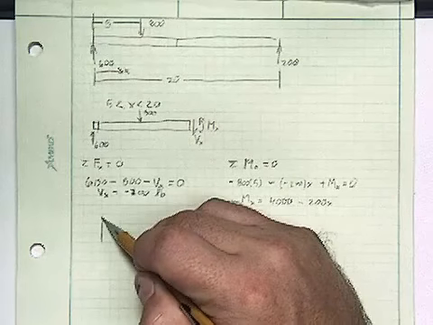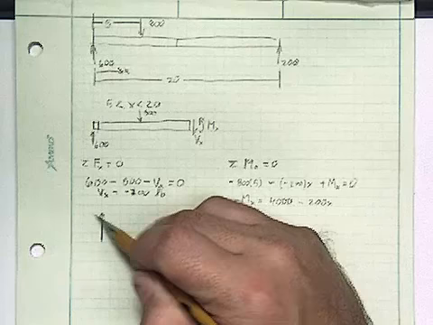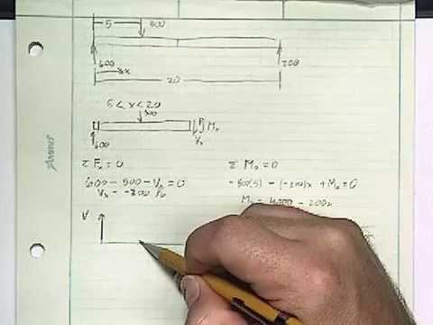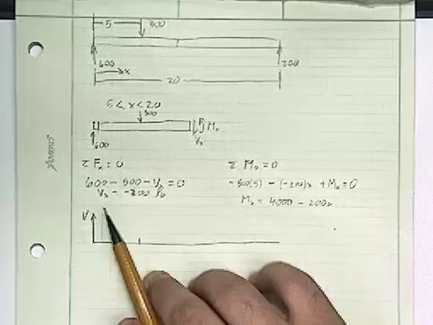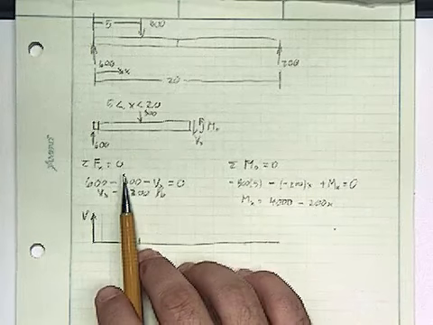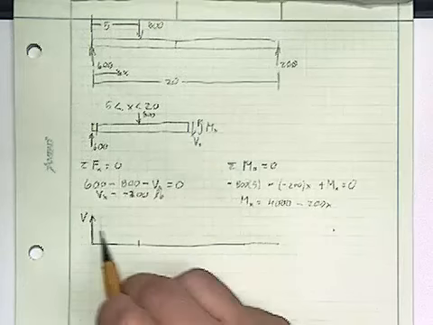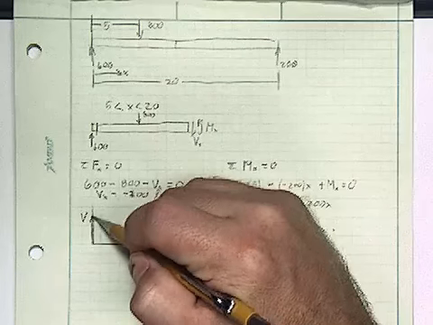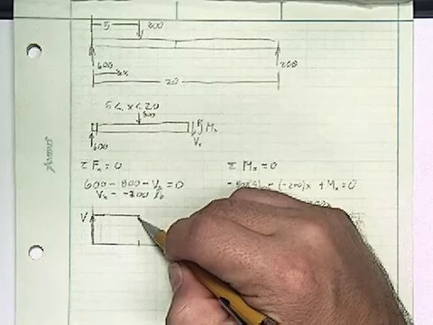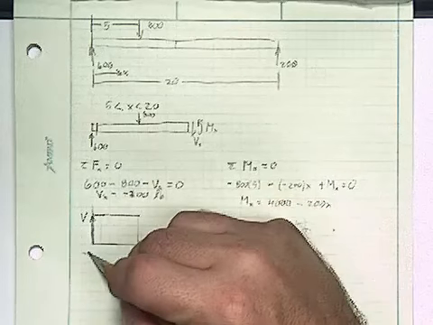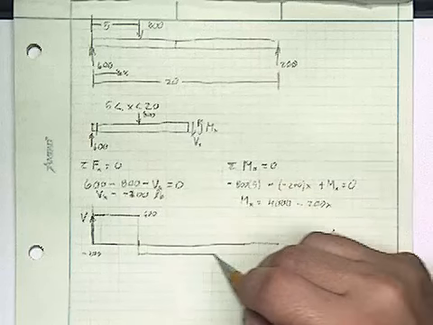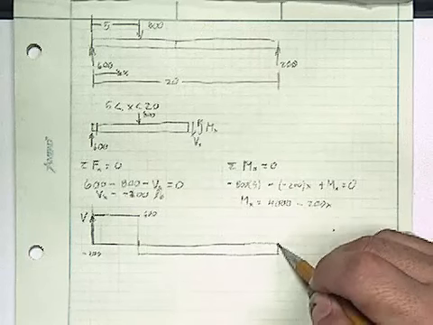So now I'm going to label this V. We expect that something strange is happening here at the 5 mark. All the way when x is equal to 0, from the last problem, we saw that this is going to be equal to 600 pounds. Let's say that this is 600 pounds. And then when we get to 5 inches, it's going to drop to minus 200 pounds. So we'll say this is minus 200, that's positive 600. It's going to remain there until we get to the end of the beam.